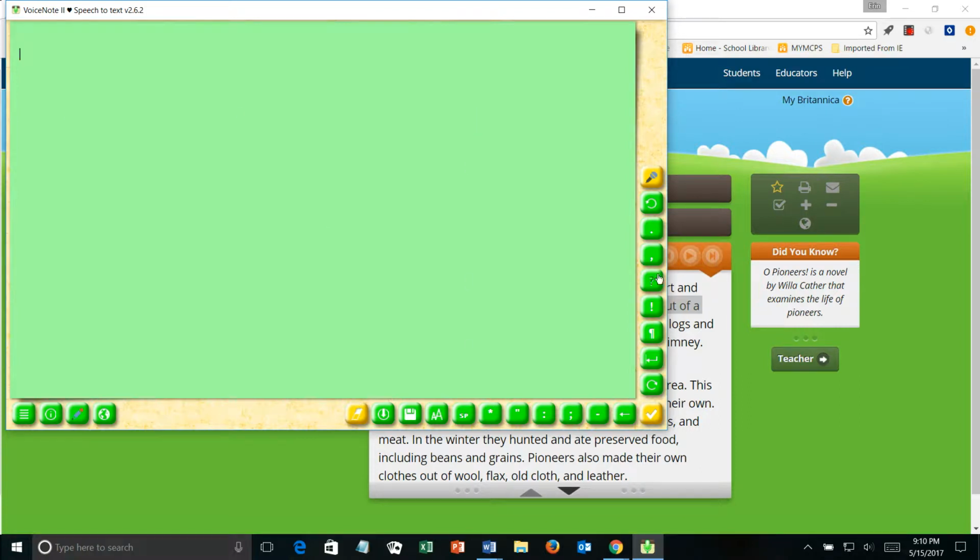The other buttons are often punctuation marks, or here is the Enter button, which allows you to jump to a next line. You can push these buttons while you are recording to insert punctuation or jump to another line. This button down here will save your notes. Okay, let's see how this works.